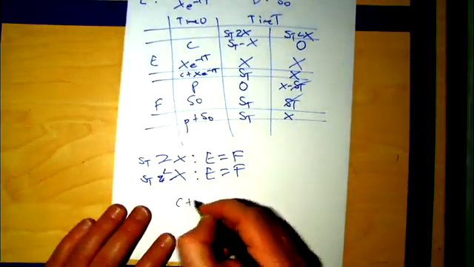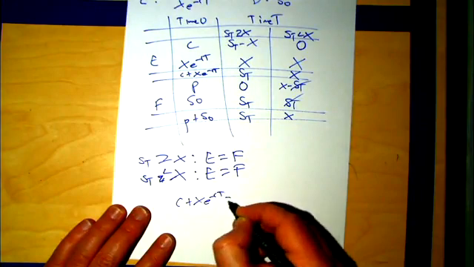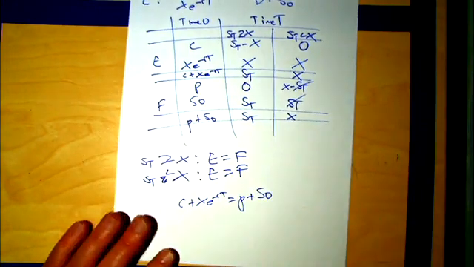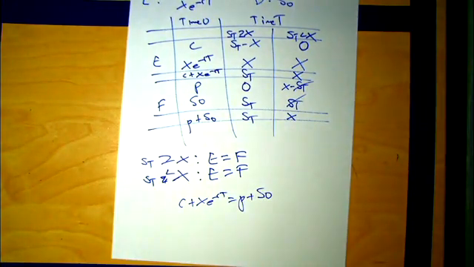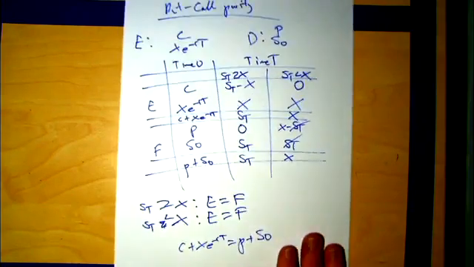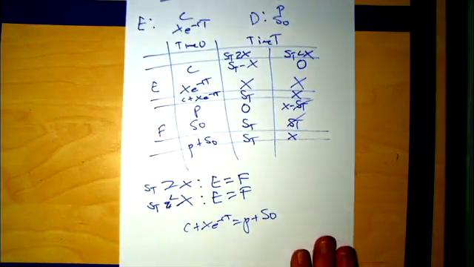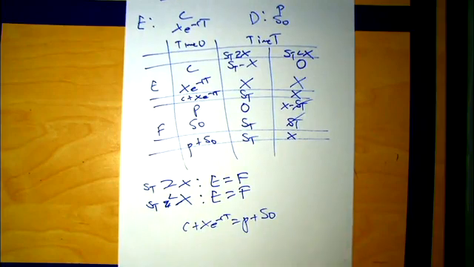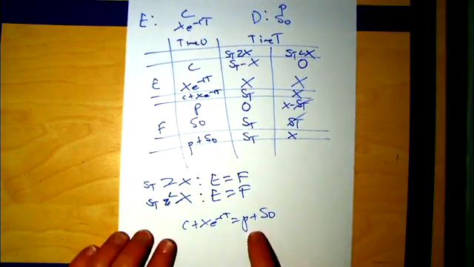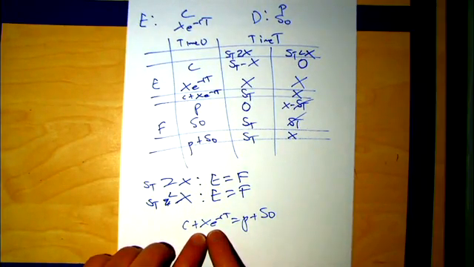So that gives me C plus XE negative RT equals P plus S0. Okay, so what you've proved there is put call parity. Not the lower bound, you've proved put call parity. So this is what you did in Foundations of Finance, same formula, except this was X times 1 plus R to the power of negative T.